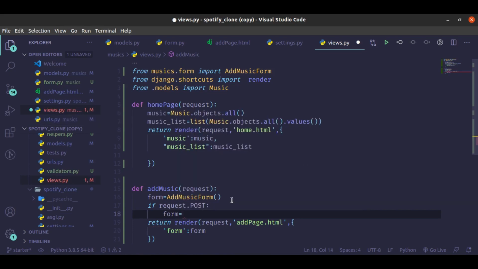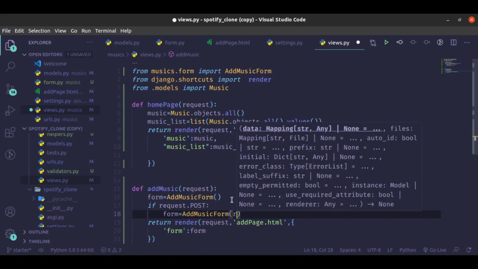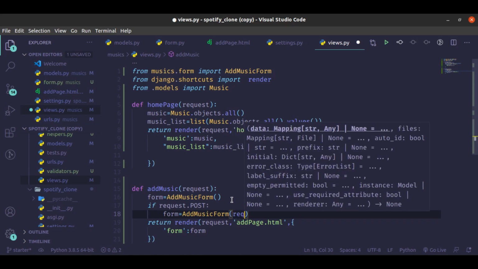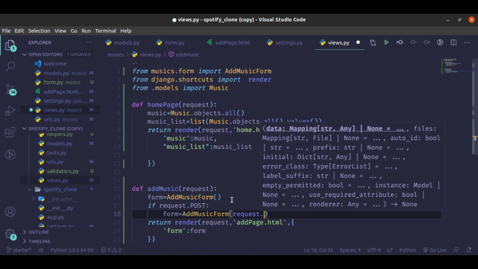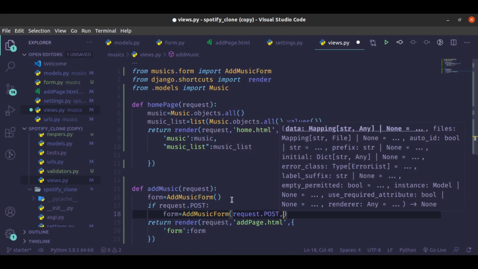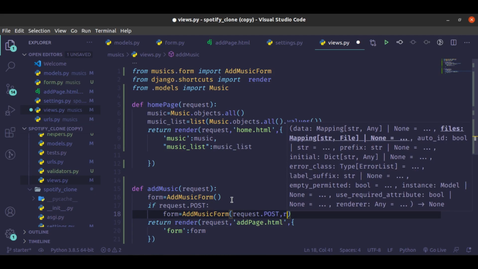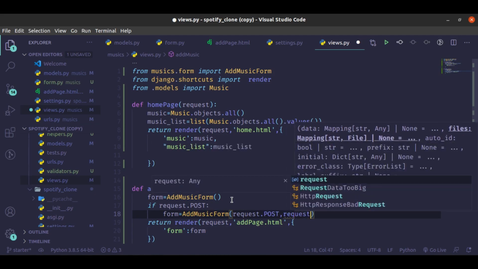So the add form again, AddMusicForm, and now we are going to pass in request.POST, and we are going to pass in also request.FILES.